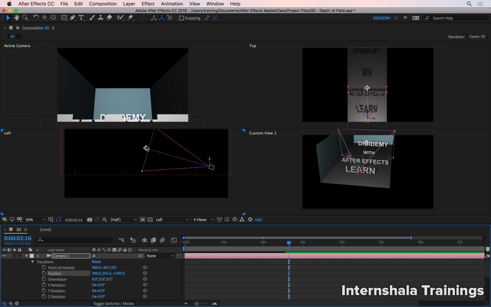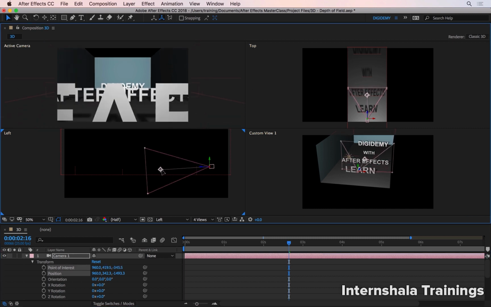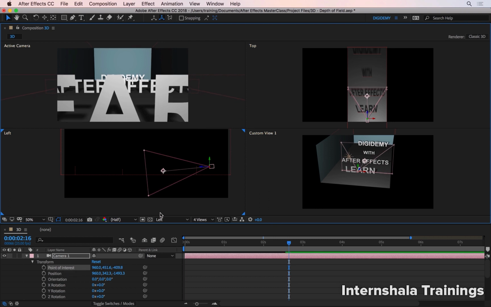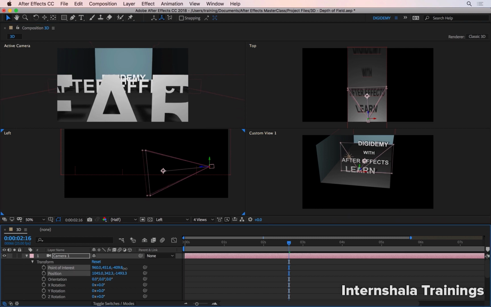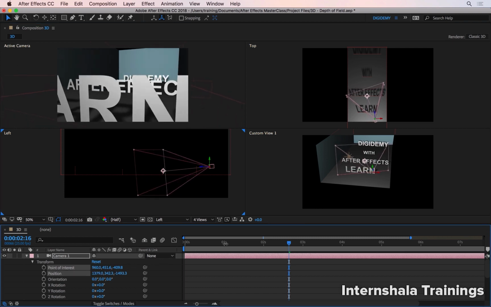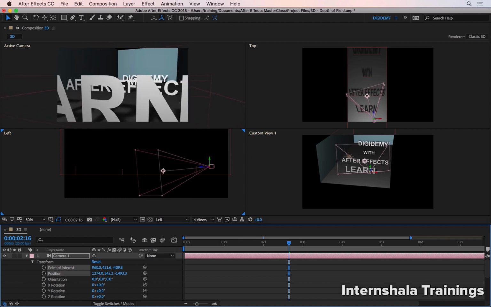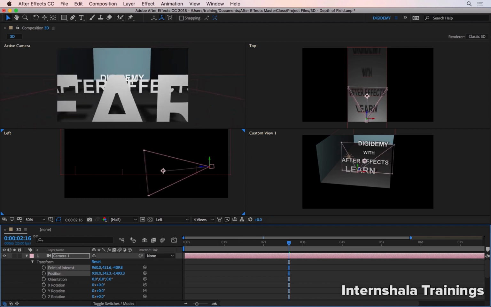But I can do the opposite. I can move the point of interest, this point here, on top of the words After Effects here, and regardless of where the camera moves after that point, it will always be pointing at the words After Effects. So if I now click and then drag this manually down towards here, and instead of moving the camera with these arrows, because remember that will move the point of interest as well, if I now just move the position of the camera manually by using the values here, you see the camera is rotating around, but it's always looking at the words After Effects in the center.